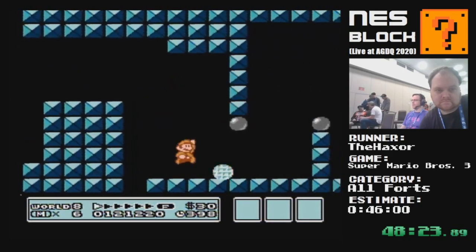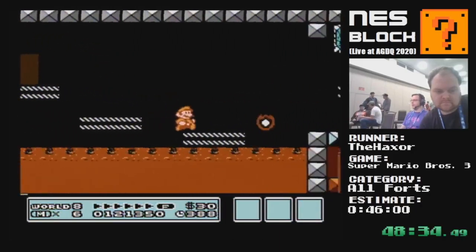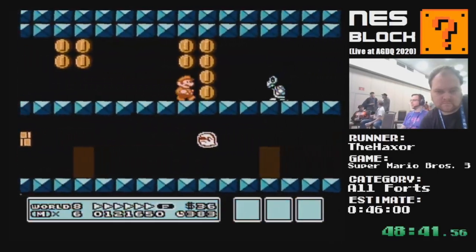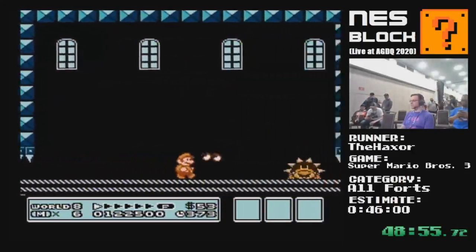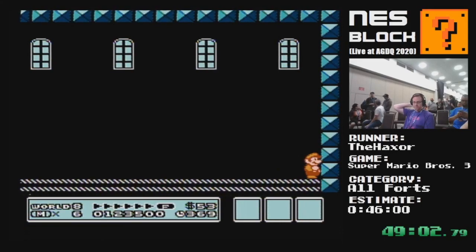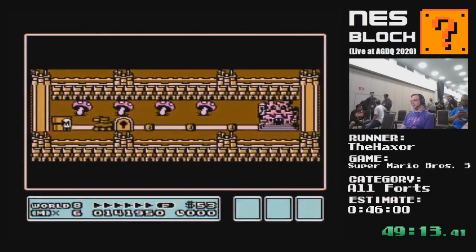And we have the World 8 Fortress. Ooh. Whoops. The final fortress of the game. Saving the best for last. Or something like that. And we got our final auto-scroller coming up here, and then we get our shot at the big man.